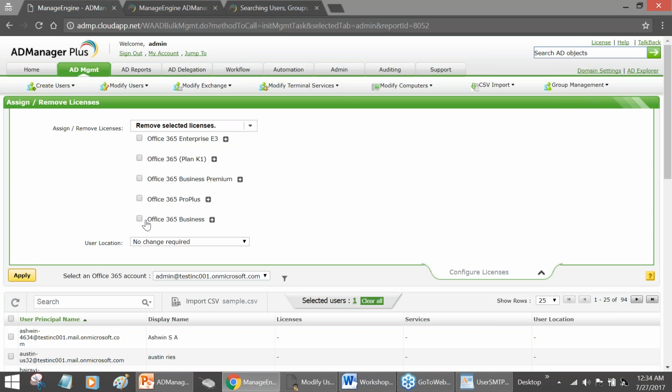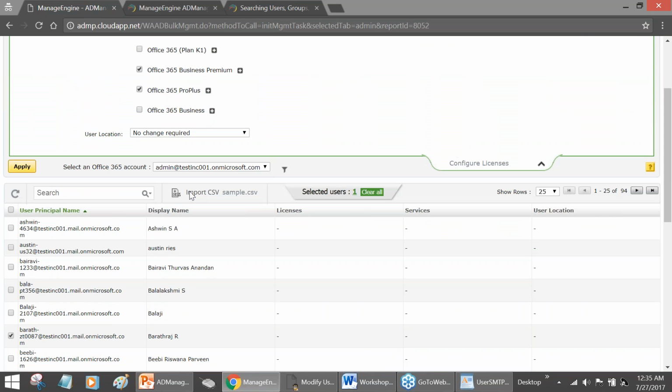That's going to give me a list of licenses that have to be removed. So now that I know that the user is inactive, I can choose and remove specifically those licenses that can be stripped off from that user and reapplied to another user who could make better use of it. So that way you can have a sanitized Office 365 environment with the best return on investment.